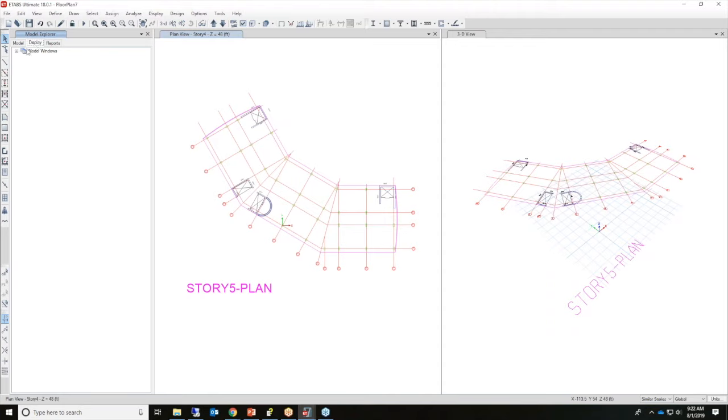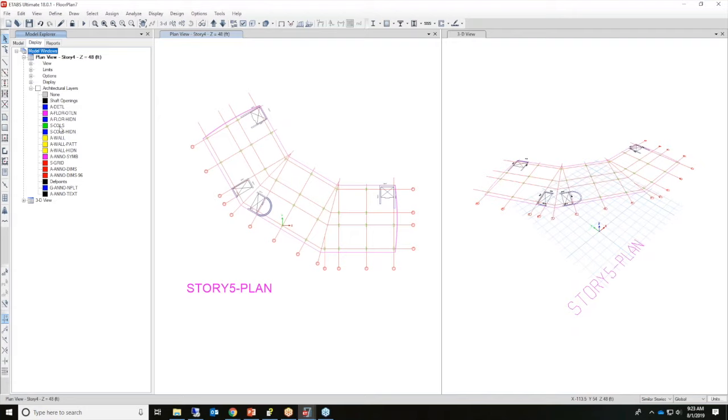Okay, so under the Display tab, if I click on Plan View, you'll notice that the architectural layers, these are all the layers that have been predefined in another program, whether it be MicroStation, AutoCAD. So the locations of the columns, the area, the floors have all been defined in the layers, and ETABS recognizes that. So let's go ahead and create a model using the architectural layers.